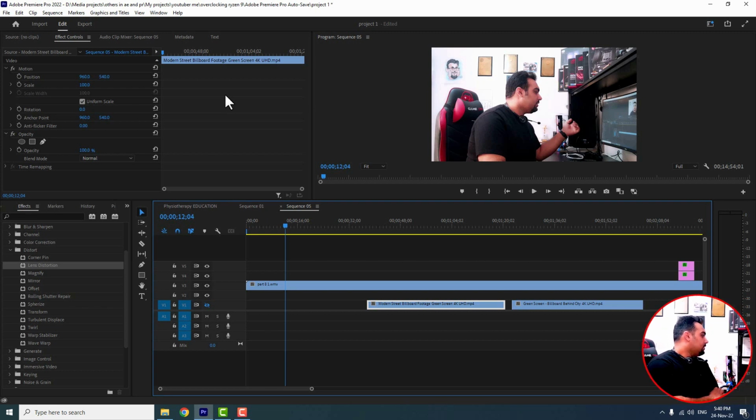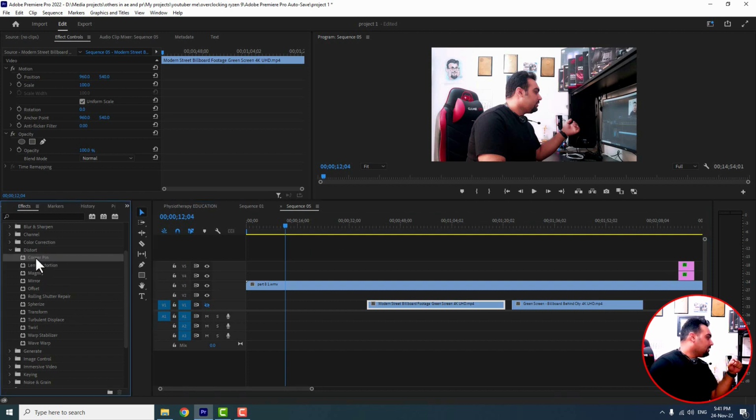We're gonna work on the distort folder and two options in video effects, which are corner pin and lens distortion. So let's see what happens if we want to work with these two effects. We just got out of the colors and the color corrections, Lumetri color, or different kinds of color stuff. So now we are into something related to the video and the clips.